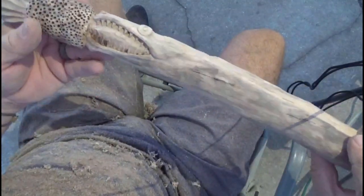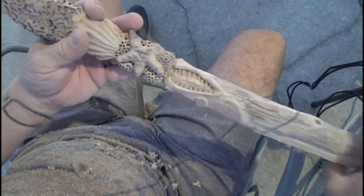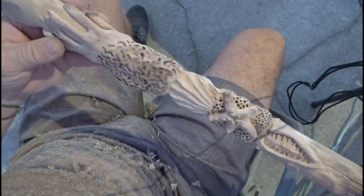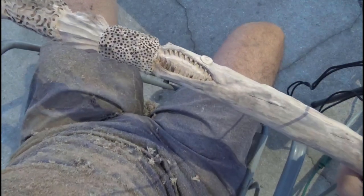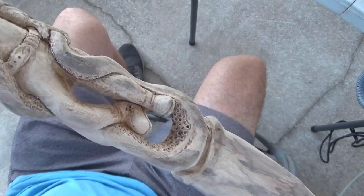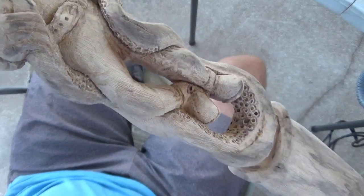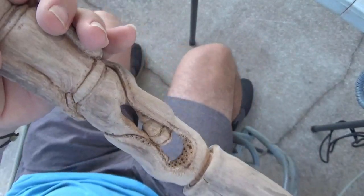The general shape of it, just gonna do a lot of finish shaping here. So I like his teeth, they turned out really good. I'm gonna keep doing some detail on that, a few other details here and there, but coming along pretty good. Not sure how well you can see that in there, but it looks pretty cool. Kind of an afterthought putting the circles around there, but it looks pretty neat.